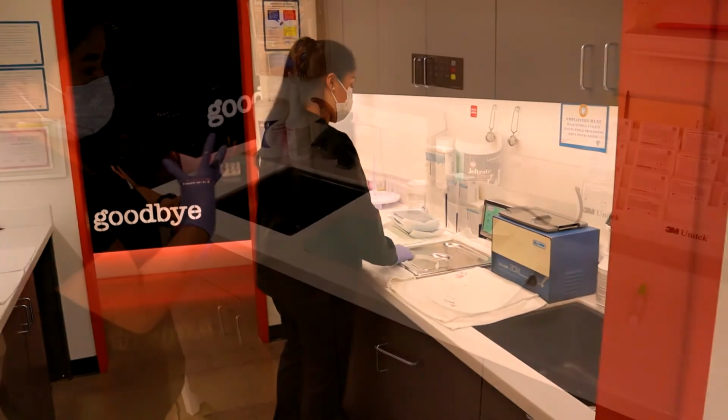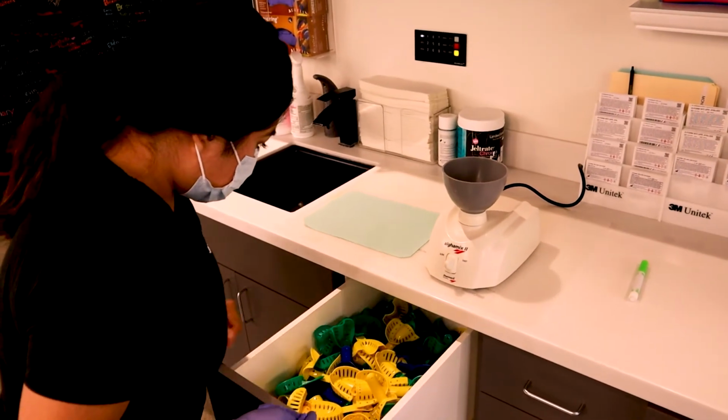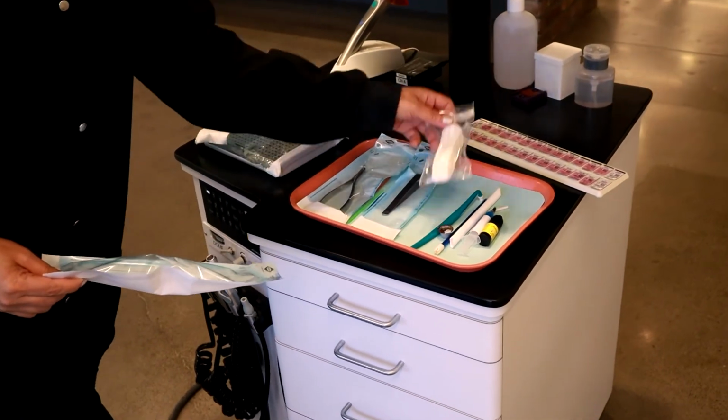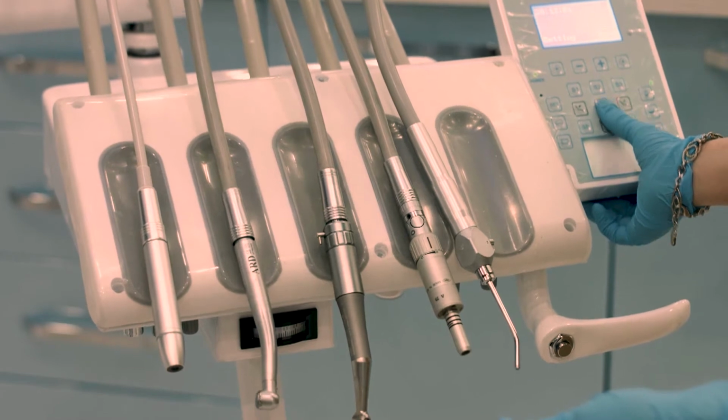My day would start where I would go into the office and I would work with the dental assistants to get our rooms set up. I'm usually responsible for my own operatory, my own chair, making sure all my instruments and my tray is set up with all the instruments that I need to clean teeth. Any ultrasonic device that I use, which is a machine that uses water, make sure everything's set up. I want to make sure that my, what they call an armamentarium, is all set with everything I'm going to need for that appointment. So there's a lot of prep time.